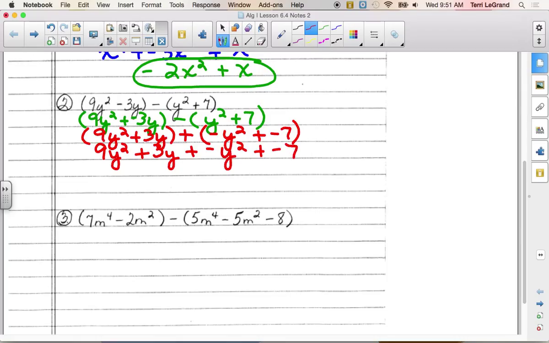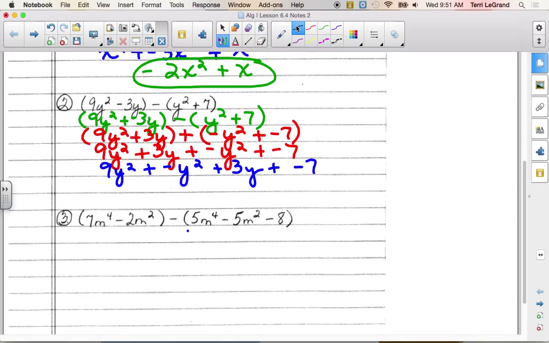I did not. Now I'm just going to rearrange so that my like terms are grouped together. So the rearranging helps us to put it in standard form. The blue step is the rearranging step. Put the like terms together, order them from the highest degree to the lowest degree, and then combine any like terms that you can and clean up your answer.